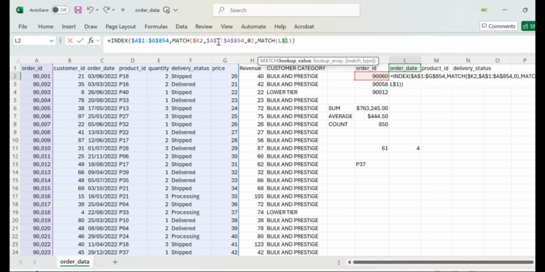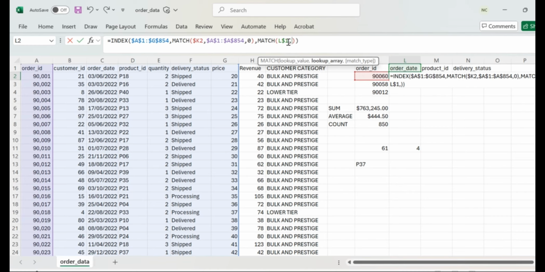It's just that straightforward. So when you lock up the row, what happens here is that when you drag this to the right, it will move from L to M, so it will search for product ID without coming down. So we can move L to M, M to N, and so on. Right, and then you have a comma.